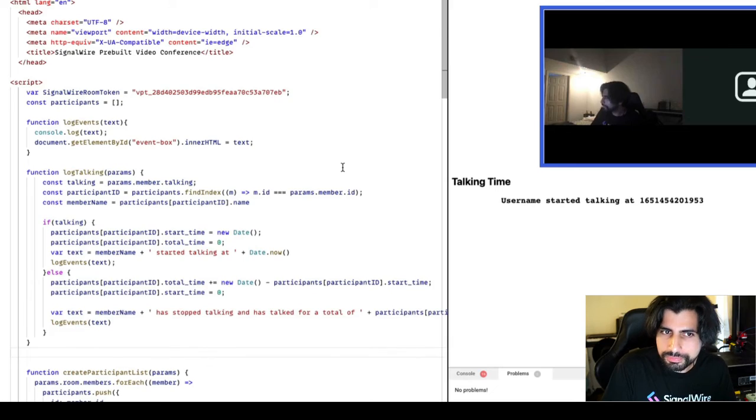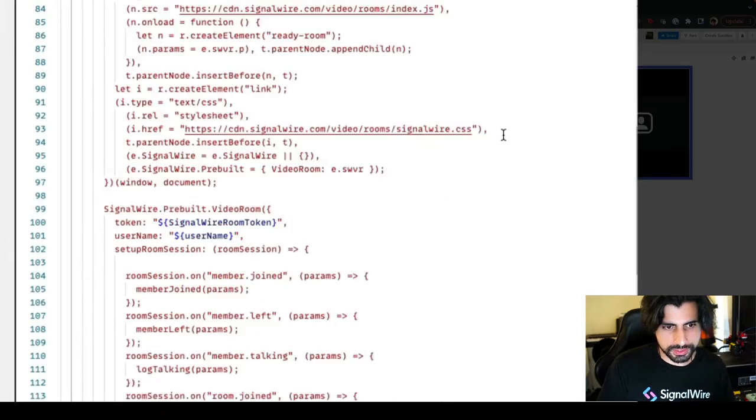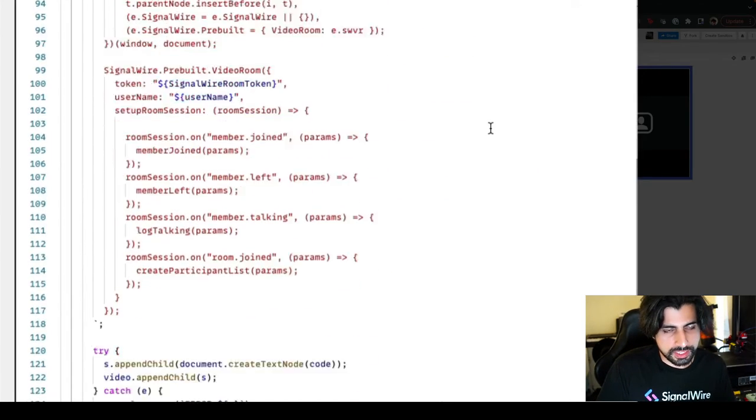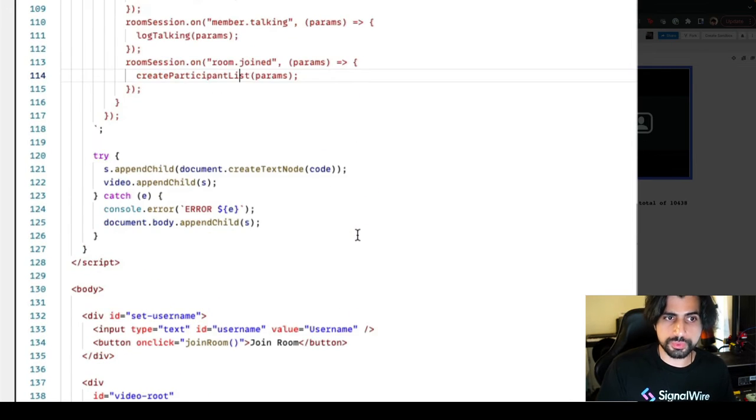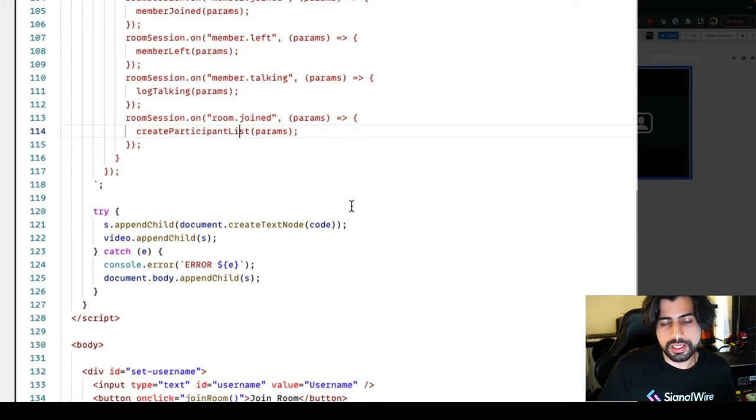So this is pretty straightforward. It might look a little daunting, but it's like the basic example, except we're only taking a few events. In this case, when a member joins, when a member leaves, when a member is talking, and when you first join the room.